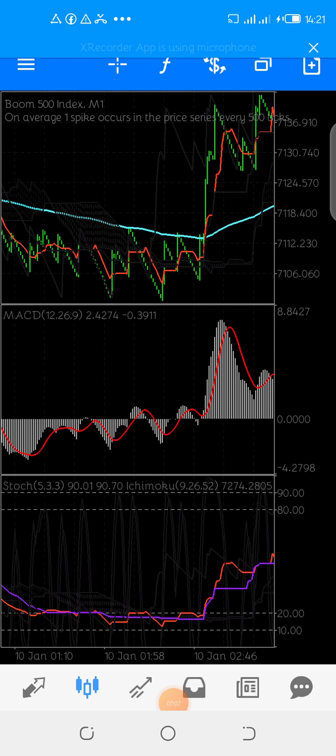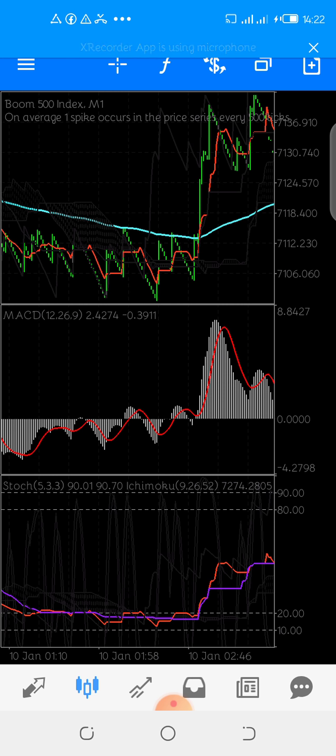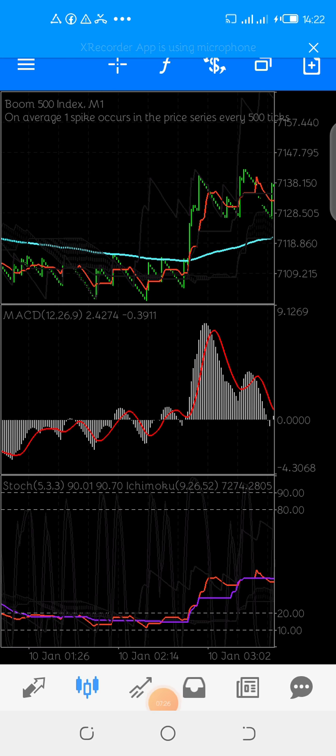So this is a very good setup for catching spikes. You see, the spikes came. Look here again. At this point, our Ichimoku is in the middle, balancing between the buyers and the sellers. Let's check what happened. You see, it's shifted. Anytime it's shifted, as happened previously, this is an indication that the market will cover all this space.